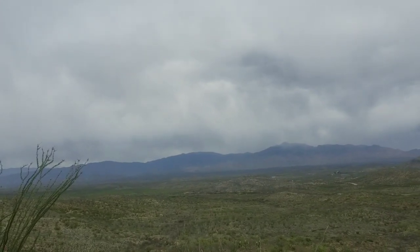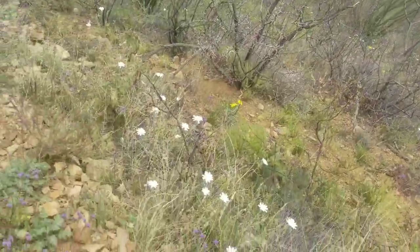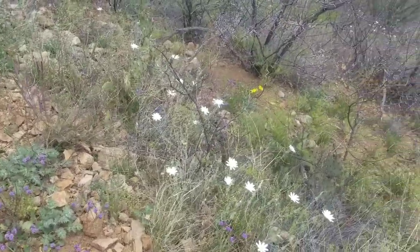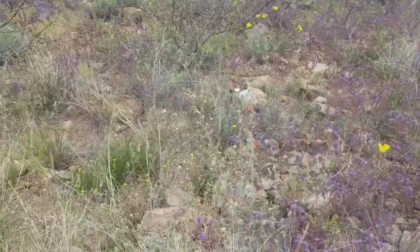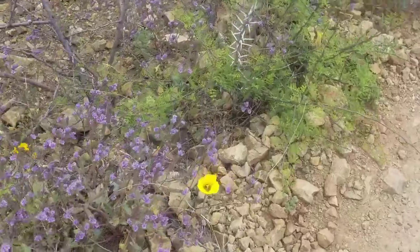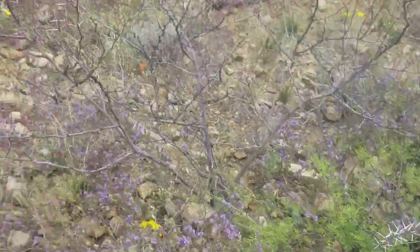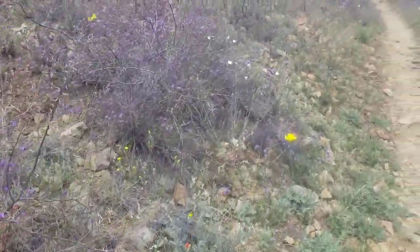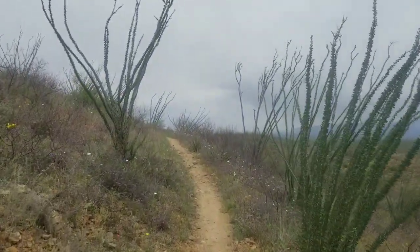You can see the storm coming over there. I wish it was a sunny day because there are great wildflowers all along the trail here - a whole bunch of them. You have white, yellow, and purple ones, and over here some reds. I don't know what these yellow ones are but they're not poppies. I've seen a whole bunch of them, and some poppies too. Beautiful wildflowers, just not as visible with the storm coming.